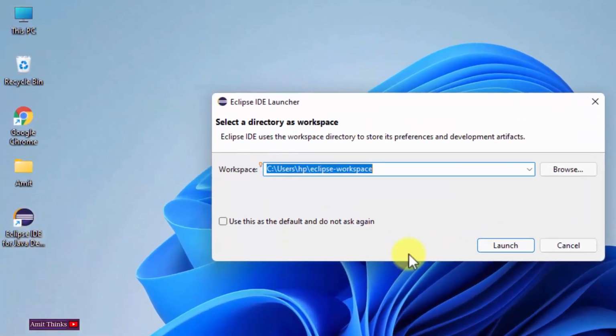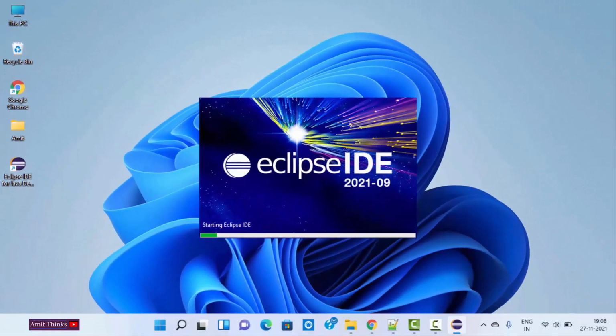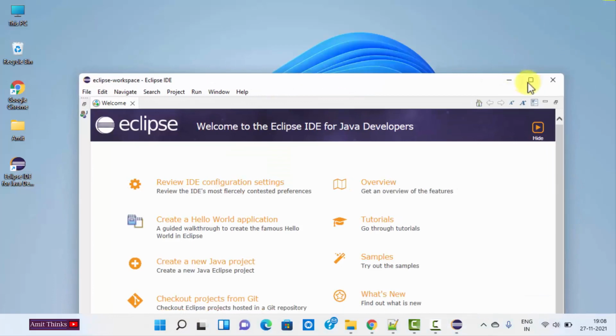Herein you can see initially it will ask for the path of the workspace. So workspace is a place wherein all your Eclipse projects, that includes the files, directories as well as plugins, all will get saved here. So the default path looks fine to me. If you want to change, you can click on browse. Set it as default, else whenever you open Eclipse, it will ask you this again and again to select a directory as workspace. Click on launch. You can see guys, Eclipse open.